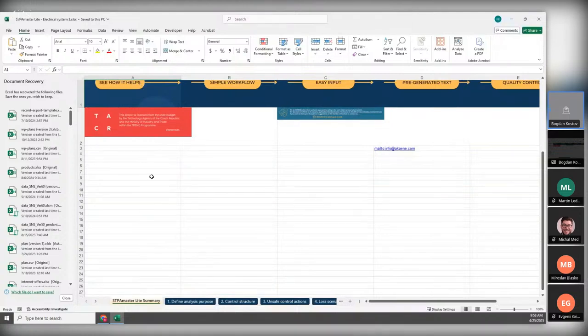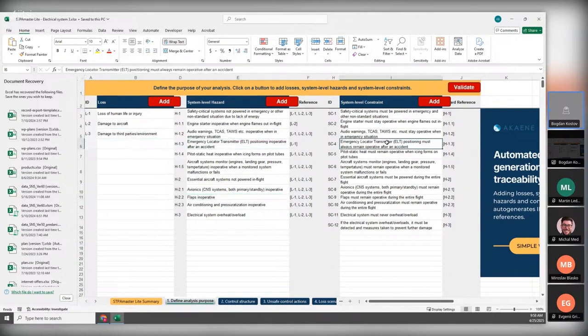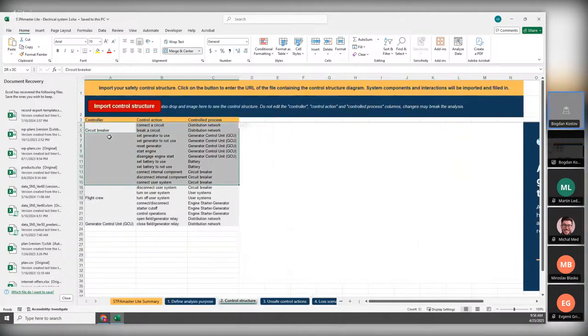So this is the electrical system which we started with. This is the first thing that I was using. And so it has all of these. This is the first step with the losses, system level hazards and constraints. Then this is the control structure where we have the controllers, the connections, which in this version, or maybe in all versions of STPA Master Lite, is just the control actions, and then the controlled processes.